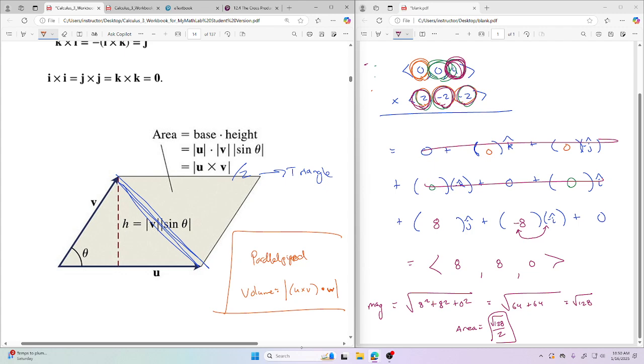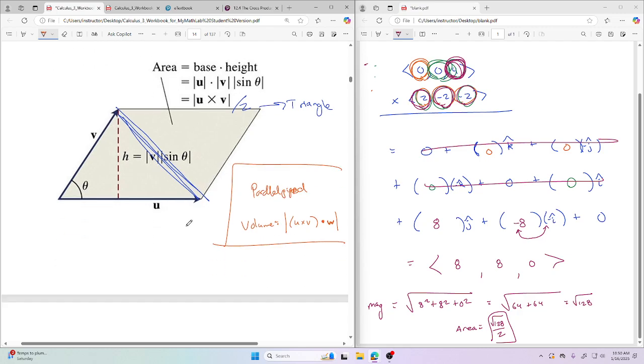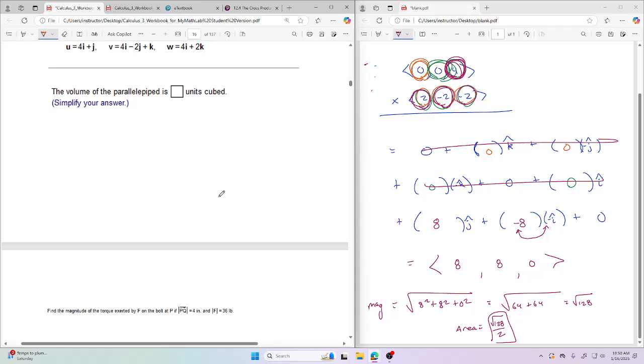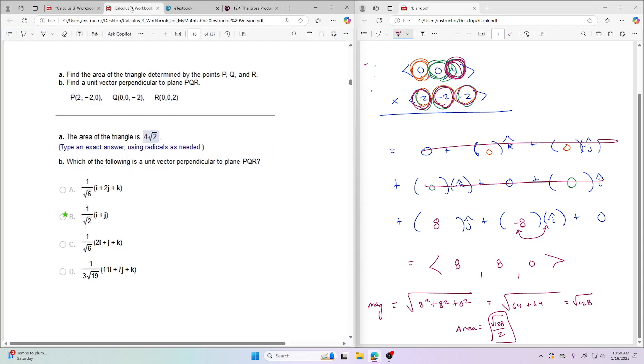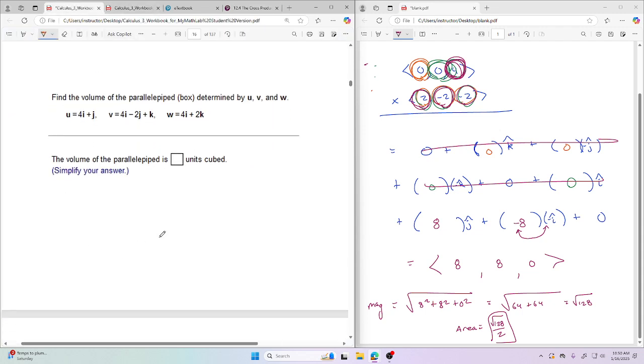So I want to use that formula for this one. In fact, I want you to use that formula on this one. So yeah, let's go down here. Again, a parallelepiped is just 3D. We're looking for 3 separate vectors all coming from the same origin point in a way. You mush them together, and there you go. You get to pick what your U and V and W are. They're all just arbitrary. So you pick whatever's easiest for you. Okay. Go.